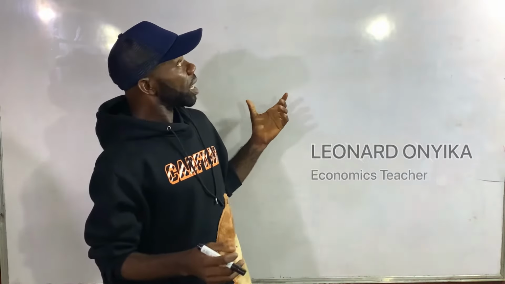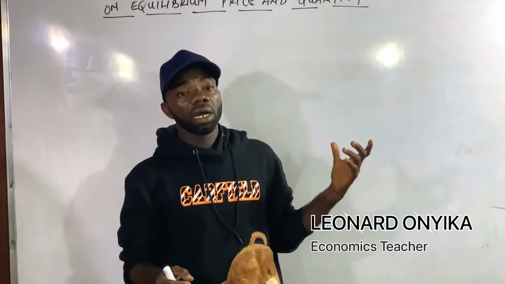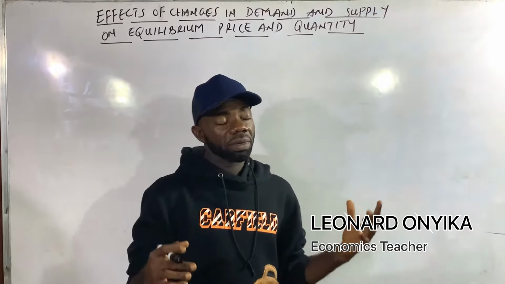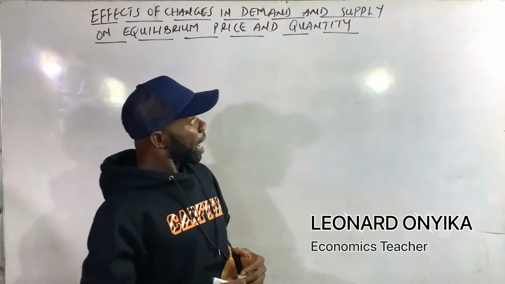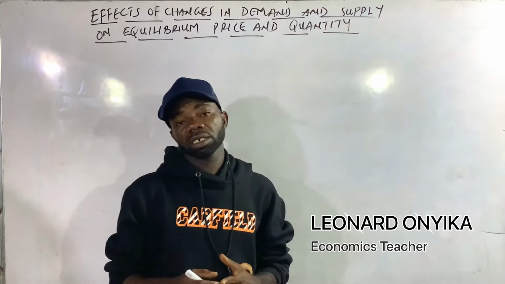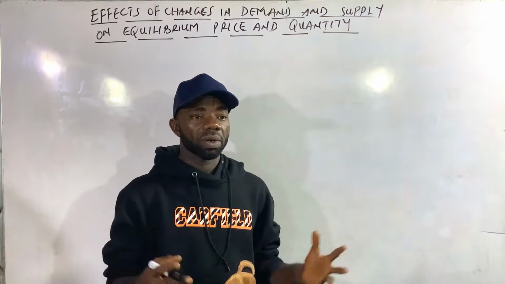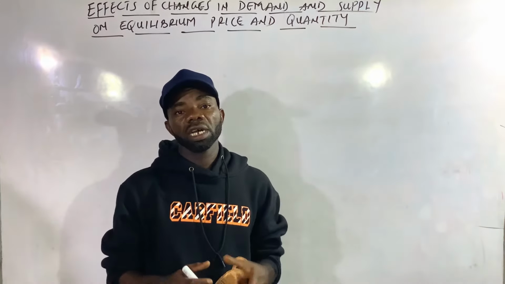Hello viewers, this is CS Academy once again, and today we are having a continuation of our last topic, which is the effect of changes in demand and supply on equilibrium price and quantity. We took 6 cases before now, and we're hoping to have 10 cases running after now.